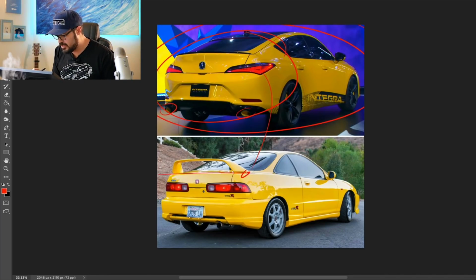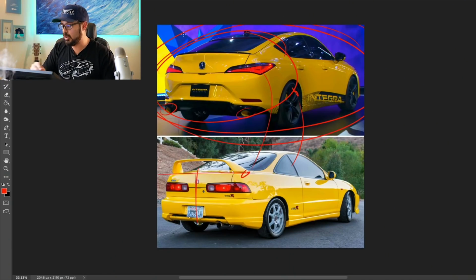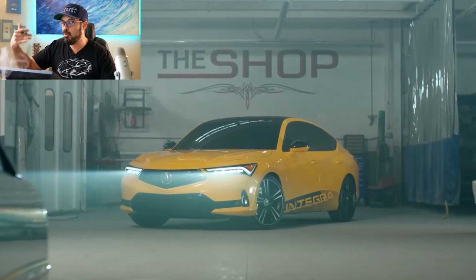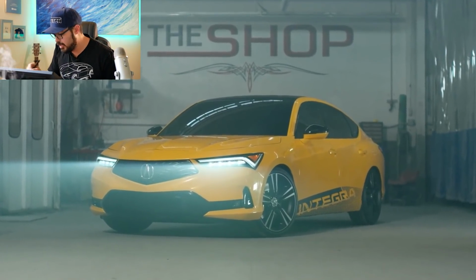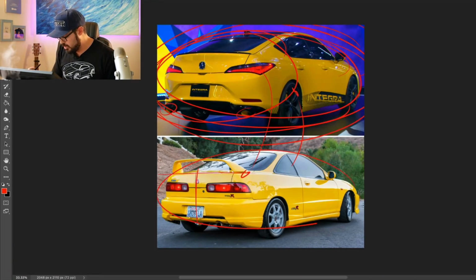Look how nimble this is. It looks like it weighs half what this does, and it probably does. It just has this more nimble and sporty feel to it. This looks like it's bloated, just like a Hyundai or something like that. That doesn't really feel sporty or nimble at all. Looking at it specifically from this view, we can even make an ellipse like this and encapsulate the entire car by just drawing an ellipse, which we can't really do here because we have too much hood sticking out and we have too much boot sticking out right here as well.